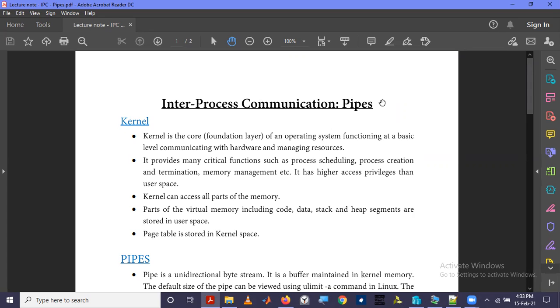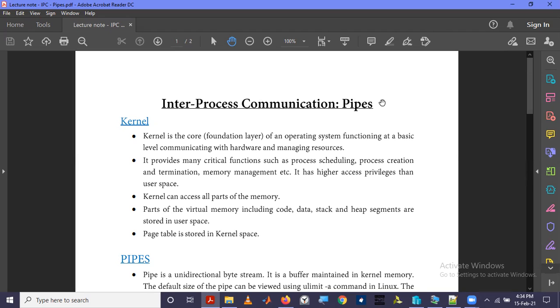The computer has both hardware and software resources. Those resources should be managed, and that is done by the operating system. For the operating system, the kernel is the one responsible for performing this task. The kernel does functions such as process scheduling, and process creation and termination. We learned last week how a process could be created from a parent process, and then how it could be terminated.